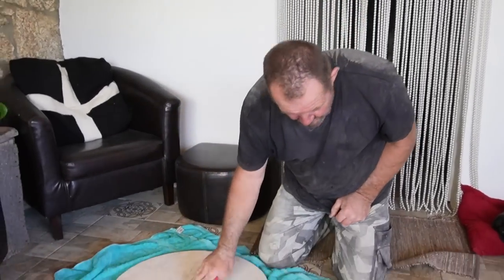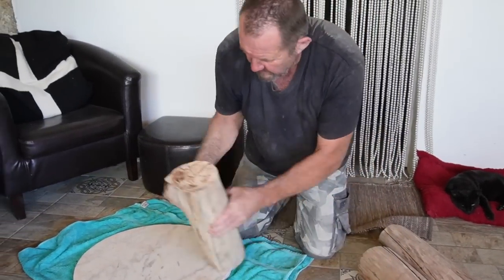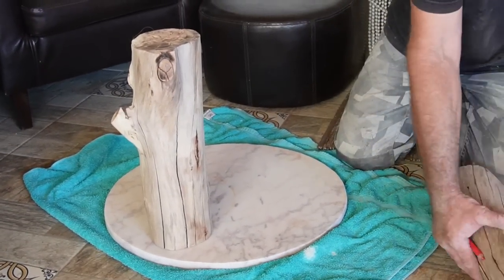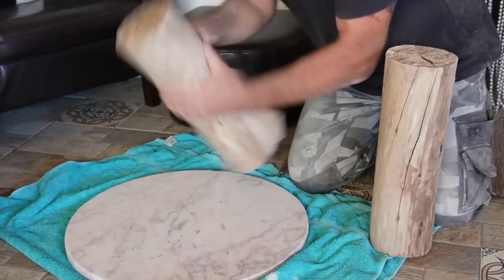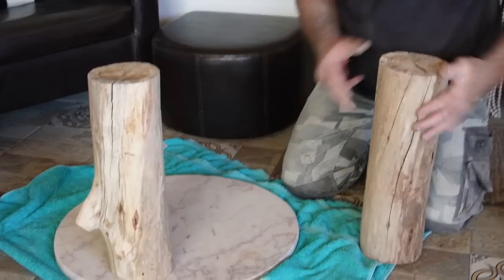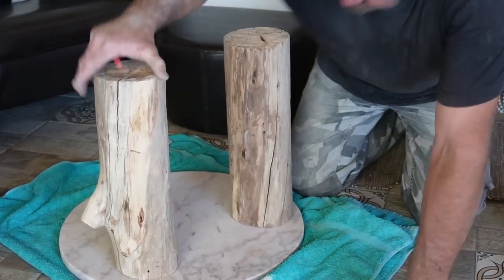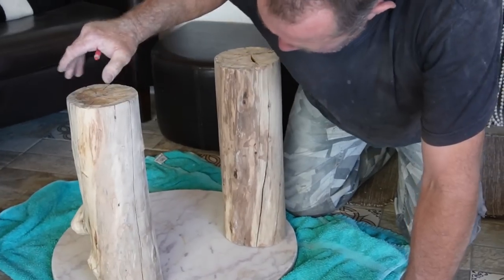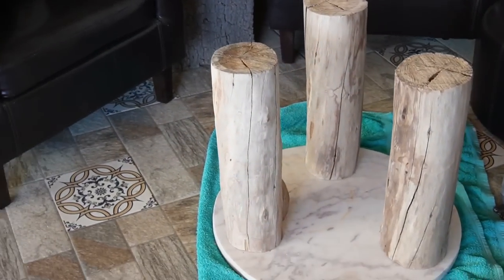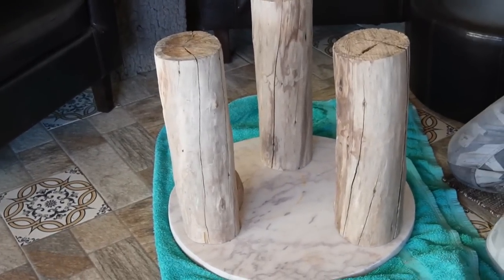Okay, so there we are. I've sanded these off. We have our tabletop and we have glue. So what I'm gonna do now is just arrange these on here. This side down, wrong side down. See, got it all wrong to start with. That's better. Maybe not. So that they sit near the edge, not on the edge, but near the edge. And look fairly straight. They look fairly straight. You're asking me? Yeah, I'm asking you. I know. That's not bad, I don't think.